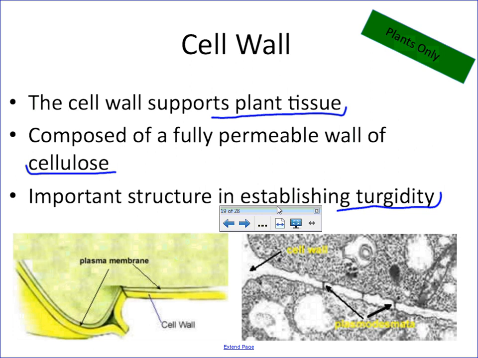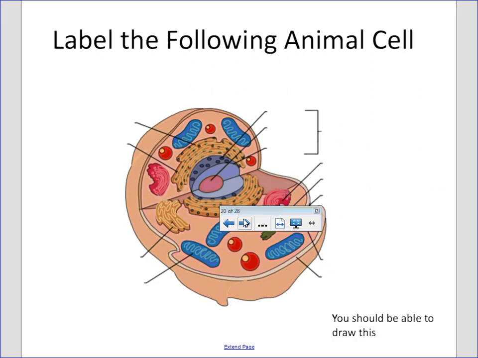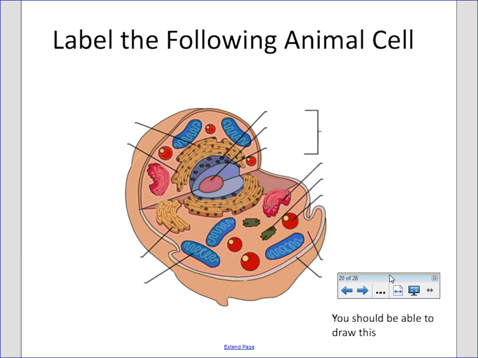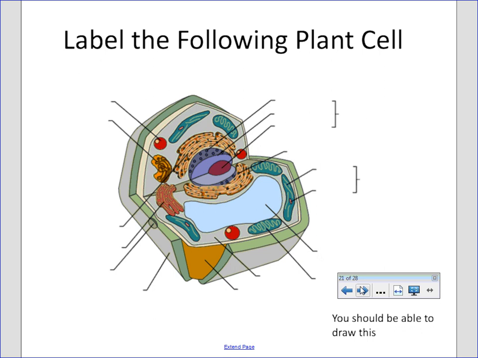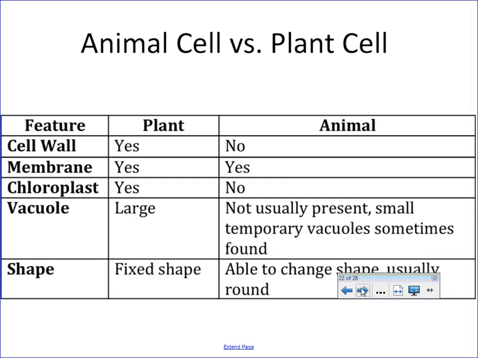In electron micrographs, you can't really distinguish the cell wall from the cell membrane, but the cell wall will usually be found on the outside of that cell, should you have that in the picture itself. You will also be required to label animal cells and the various organelles within them. That will be covered in class. And you should be able to label plant cells as well, also covered in class.